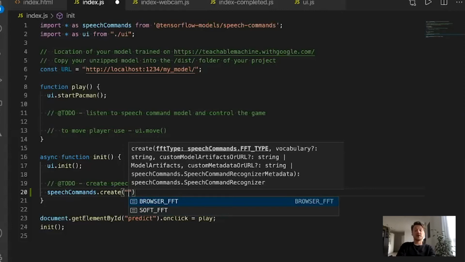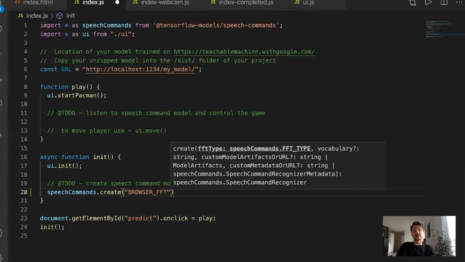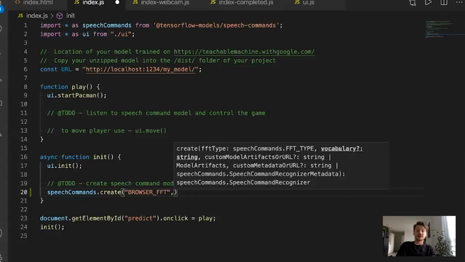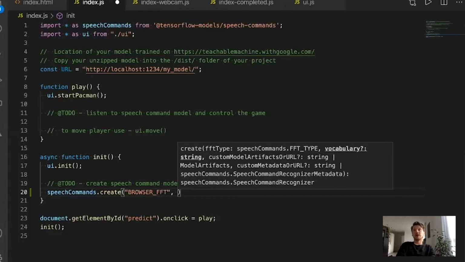That's just a way to let the browser handle the audio to simplify it, because audio is quite difficult to work with. So we let the Web Audio API in the browser simplify it for us. Another parameter would be vocabulary, which would be choosing if you wanted to use a particular set of commands.